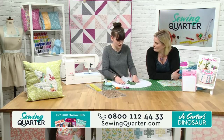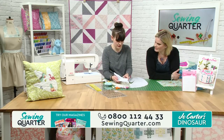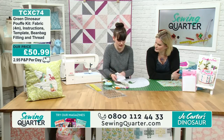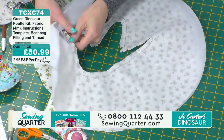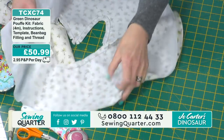So I've trimmed all that. And now, just to make the pressing easier, I'm just going to finger press this open. But the interfacing will be pulled through and then we'll have a dinosaur footprint shaped hole. Brilliant. A circular top. Excellent.